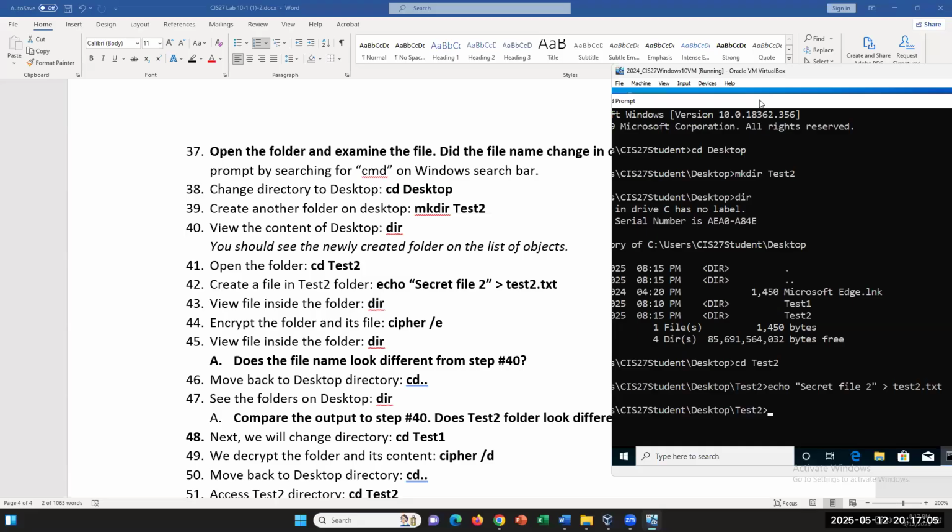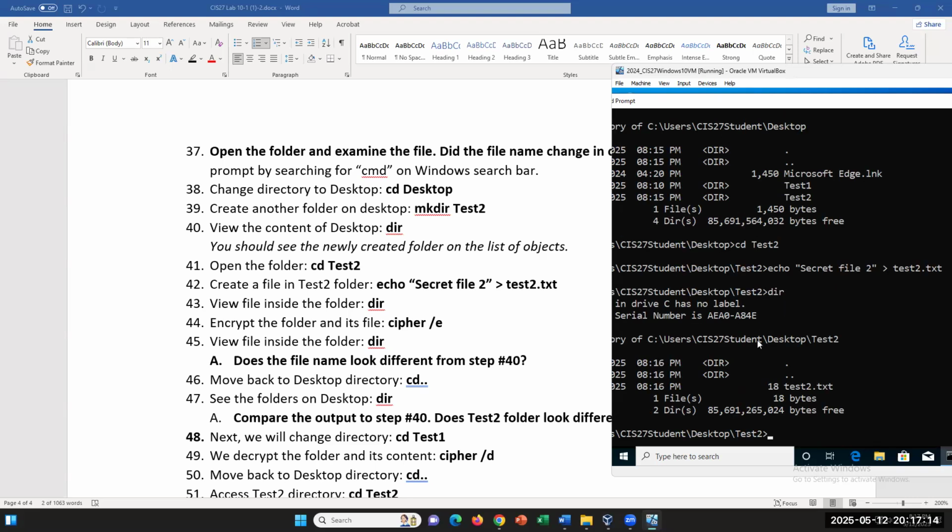Okay, so once we made a file, you want to check again to see if it exists. So dir looks at the folder and says, oh, okay, here's my file that I just made.